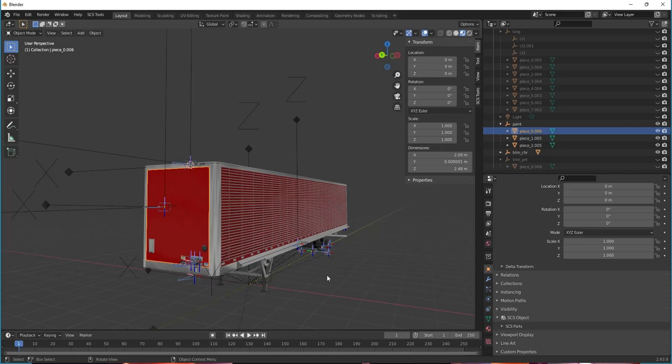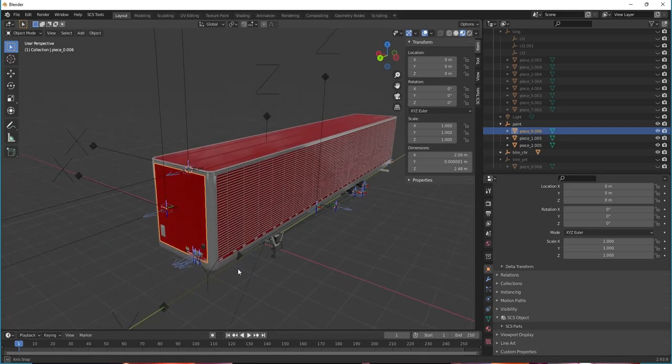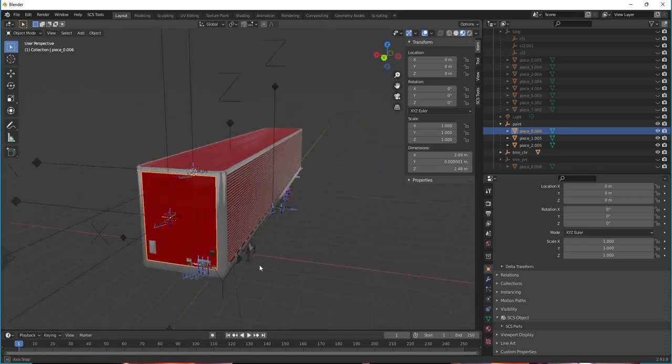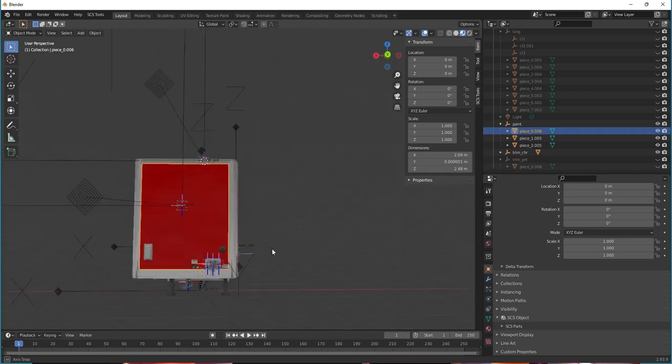So what we're trying to do is create an option where the gamer can either select a painted wall or a chrome wall, regardless of whether they select a reefer or an insulated box or, what's the other one, a dry van.